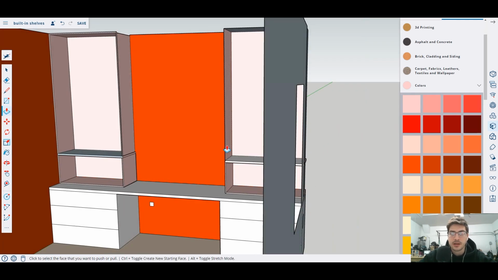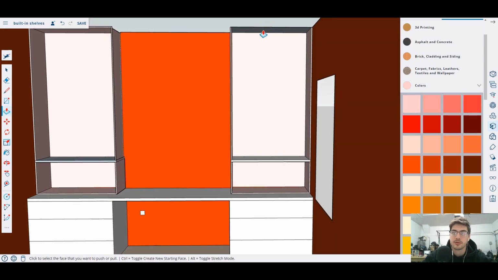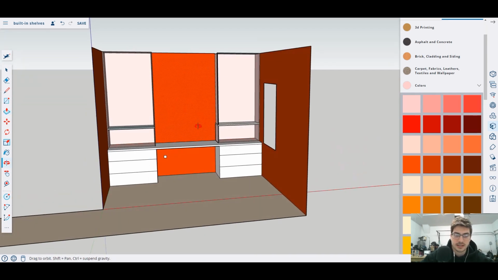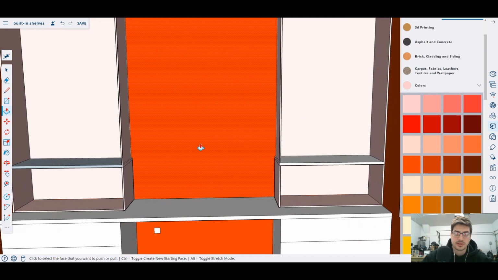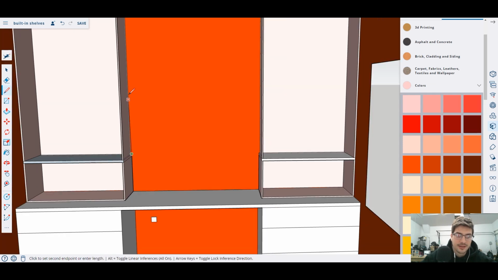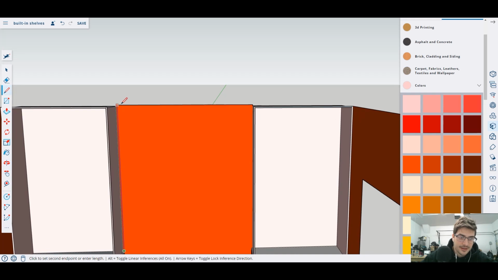So for me, I'll say, what the heck, we build all these out with 1/2 inch board or maybe a particle board or something. Doesn't really matter. Just remember to throw some thickness in. And you can also tell the model looks a little bit more professionally done when you start doing it that way. Other than the fact that it now gives me a cavity here, which is fine.